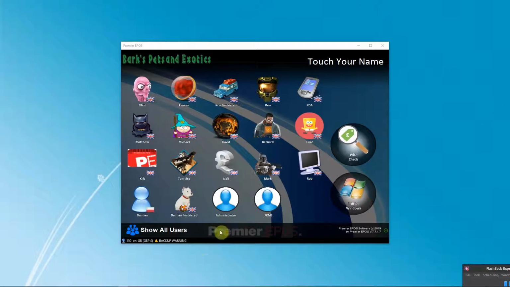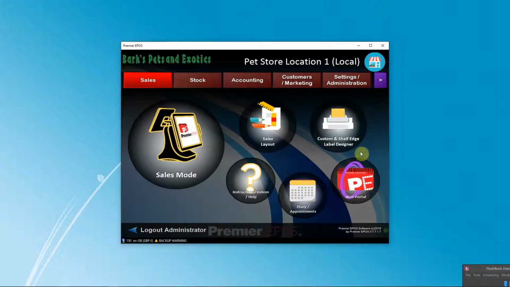Today I'm going to discuss with you the web portal button you might have noticed in our EPOS system. So, if we log ourselves in, this is the button I'm referring to here, web portal. Basically, it's a portal that shows you everything to do with the statistics within your store or multi-store, which you can access anywhere in the world on your phone, tablet, or what have you.